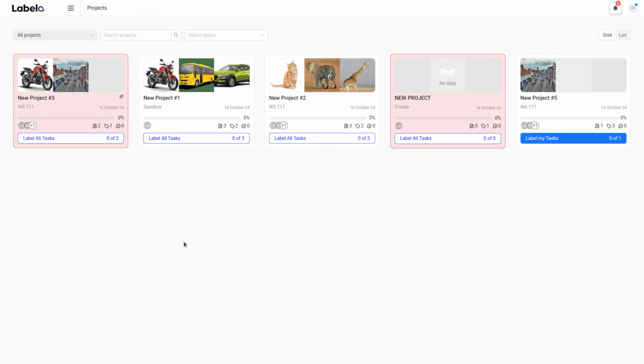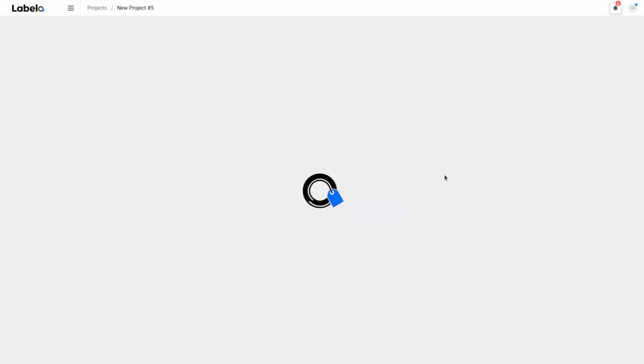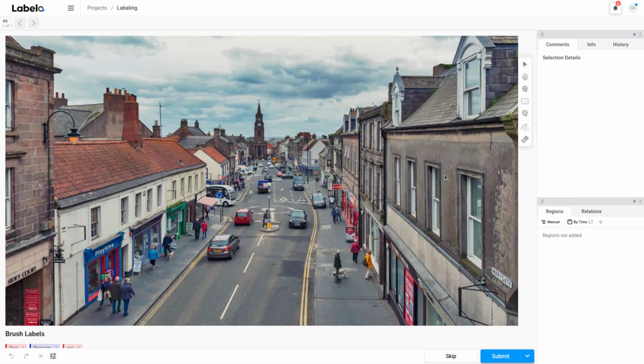After assigning an annotator for the project, in the interface of that particular annotator, all the projects assigned to him or her will be available. Here we can see the particular project that we have assigned for this annotator. You can click on this label my task button so that it will navigate to the labeling interface.